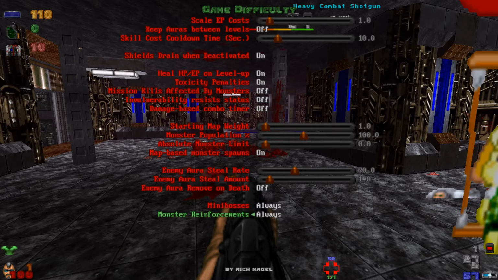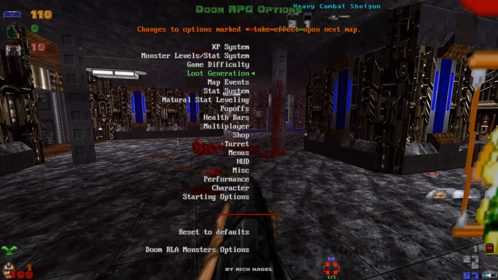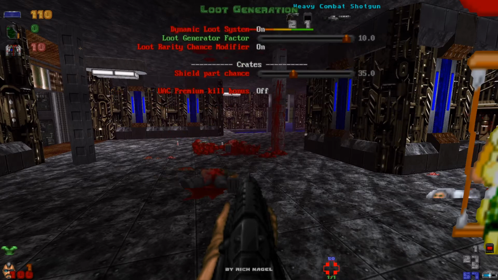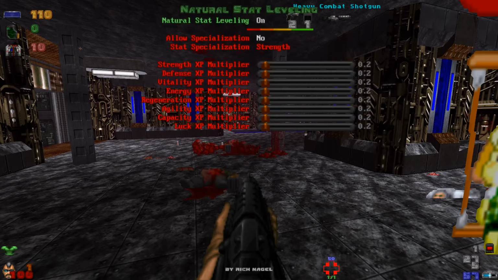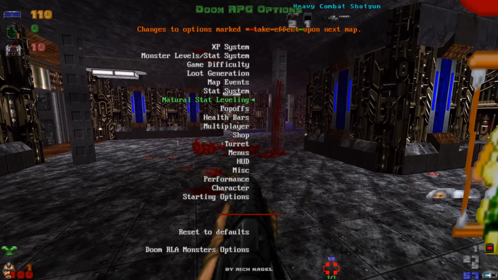Huh, I thought I had it set to always, but I guess not. But it makes it a bit more difficult if you set it to always. I cranked up the loot generation factor. Honestly, not sure if that affected anything or not. You want to go to natural stat leveling and turn that on because it's going to be off by default. This ensures that you build up your stats every single time you gain a level.